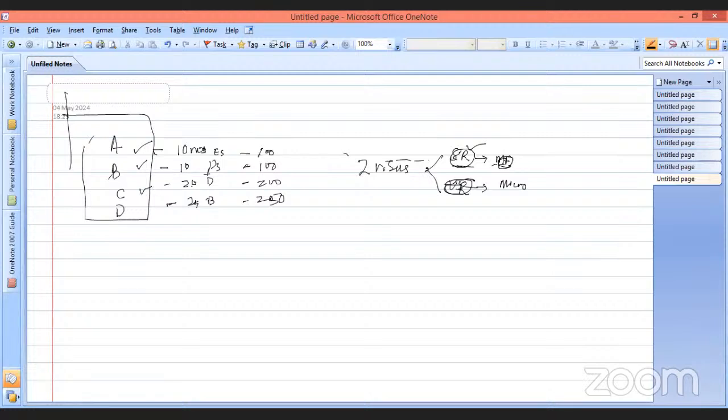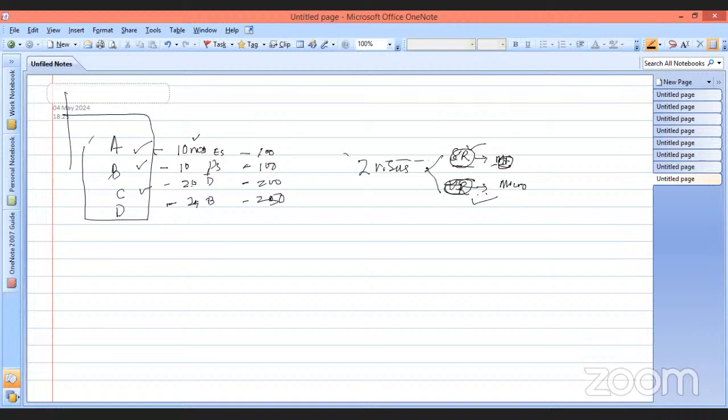But how can we diversify the risk? We can diversify the risk by changing the number of securities in the portfolio. Right now we are holding 10 equity shares. We can change up to 15 equity shares. Right now we are holding 10 preference shares. You can change from 10 to 5 preference shares. So you can change the number, and side by side the amount of security. Whenever you are changing, that means you are diversifying. You are only managing the unsystematic risk. You are not managing the systematic risk.